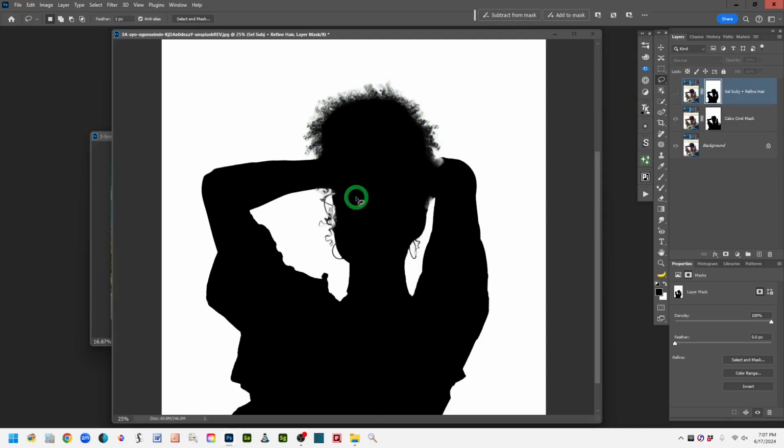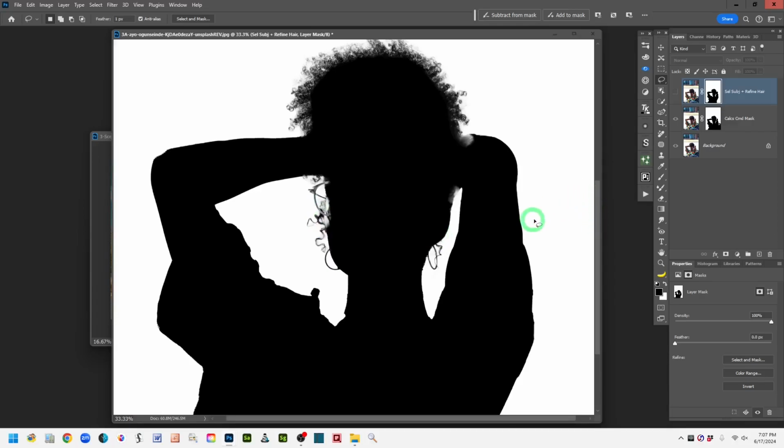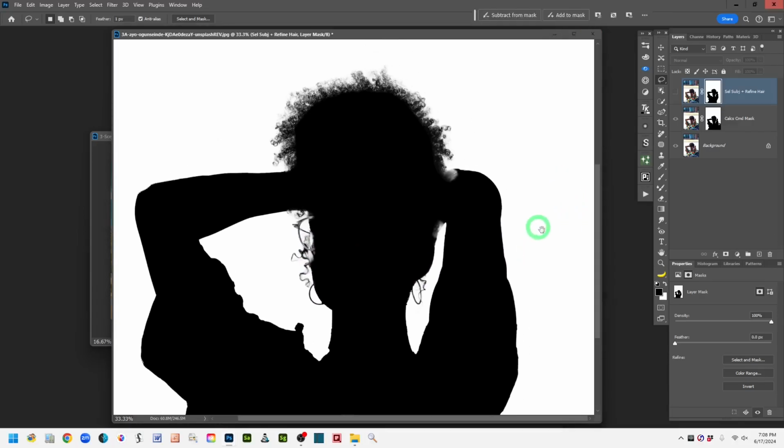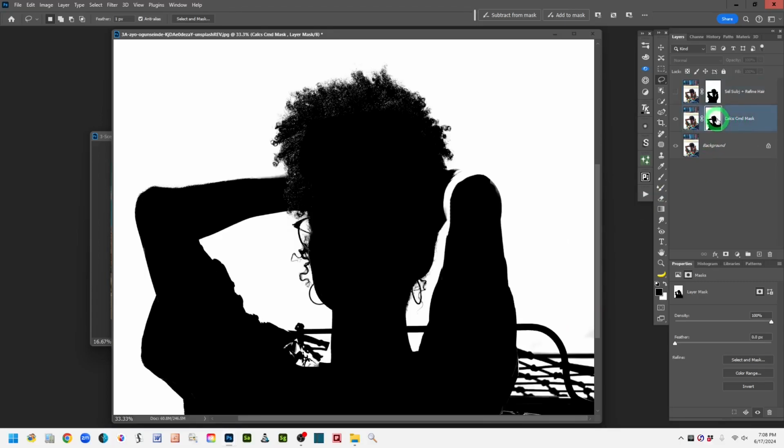To me, it looks a little soft. Glasses look a little bit soft or missing. These hair tendrils look a little soft to me. And as I said before, we're completely missing all that area with the netting. So let's see what we were able to do here in the lower layer with the calculations command.